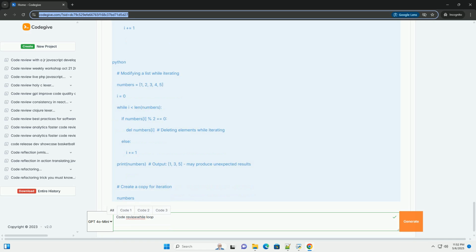2. Condition correctness and off by one errors. Logical accuracy: ensure the condition accurately reflects the desired loop behavior. Is it intended to include the boundary value or exclude it? Use test cases to verify. Comparison operators: double check the comparison operators, less than, less than or equals. Are they appropriate for the intended logic? Initial value: verify that the initial value of the variables used in the condition is appropriate.